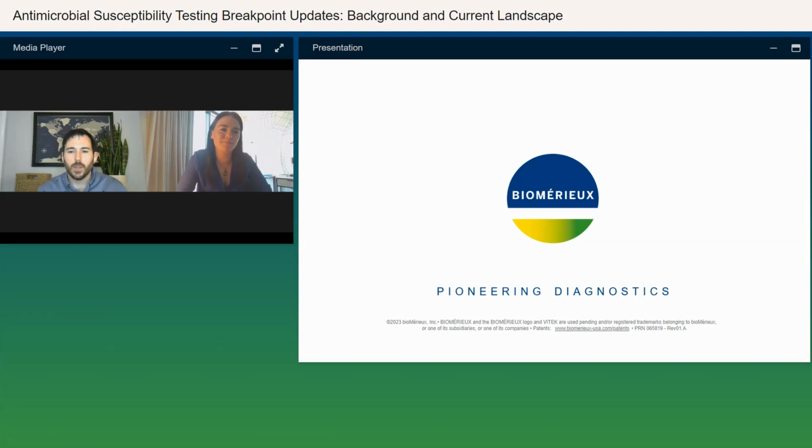Yeah. So sticking in a similar vein about clearance of items and package inserts. For AST cards that have a package insert indication for reporting drugs with select organisms, if an institution wanted to implement a card and wanted to validate an organism, but there wasn't a specific listing for a given drug, would a site have to test 30 isolates of that same organism?